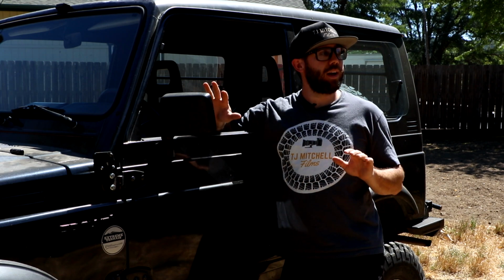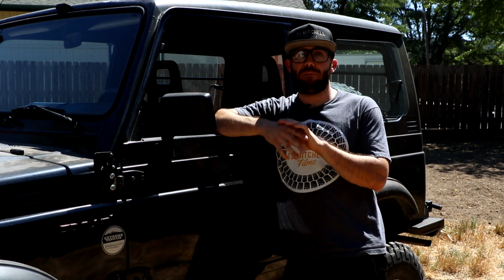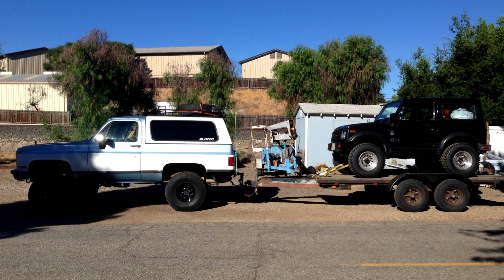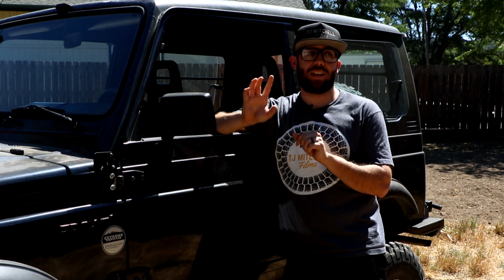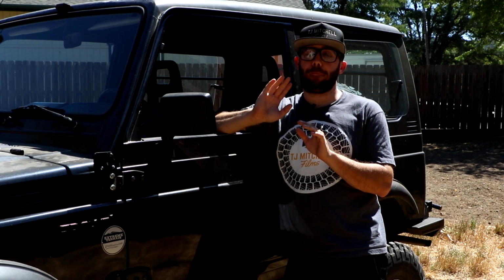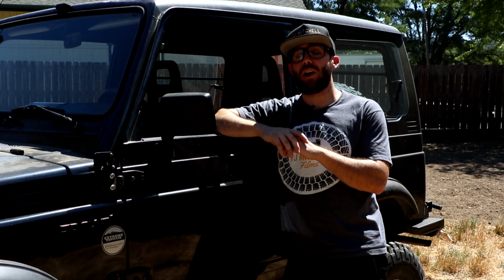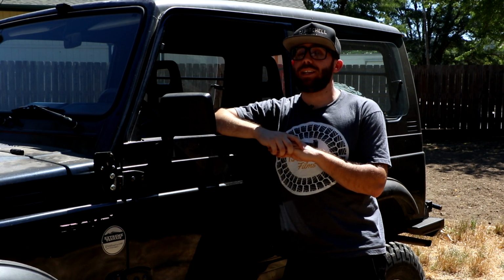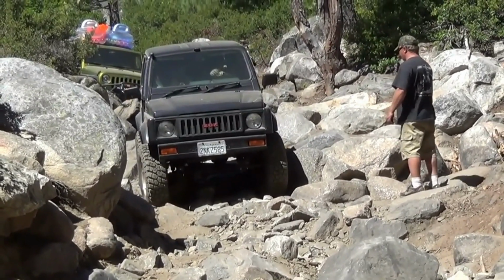And if all of that wasn't enough of a sign that you probably shouldn't make this trip, my only other vehicle at the time was a 1990 Chevy K5 Blazer. I love that Blazer, we still have it, but that was our tow rig. So we put this thing on the flatbed and towed with that Blazer, and we found out real quickly that it was not up to the test of towing, and we were overheating the whole way. Just to put this in perspective, this is a 6-hour drive for us from where we are to South Lake Tahoe. A 6-hour drive with the truck constantly overheating, so we had to run the heater to compensate the whole entire time.